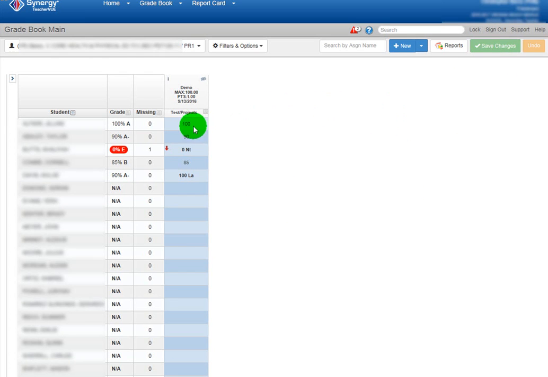And when it comes up, you'll see that this person did indeed get a 100. This person did indeed get a 90. The NT, if we hover over it, shows it means not turned in. They got a 0 because that's what I said. If that comment code is in there, I want it to calculate as a 0. And it would average in, if there were more assignments, as a 0 as well. This person, 85 B. This person got a 100, but they turned it in late, and since that code is there, they get a 10% penalty. So it's calculating as a 90%, A minus, instead of the 100. Also, since NT was given a missing mark, it shows me in this column that this person has one missing assignment. And of course, that would be this not turned in one.